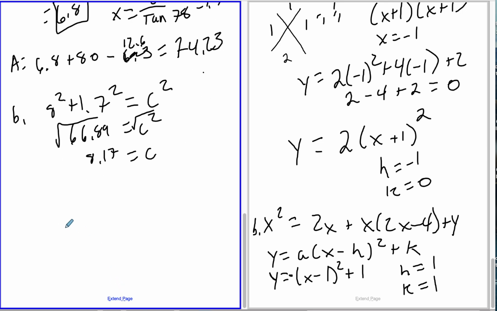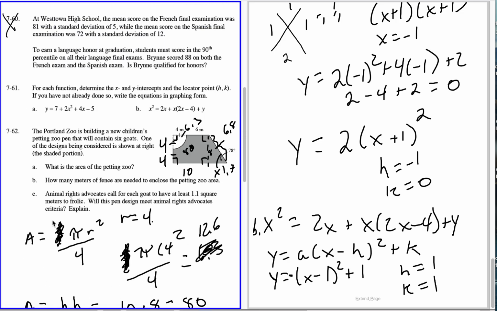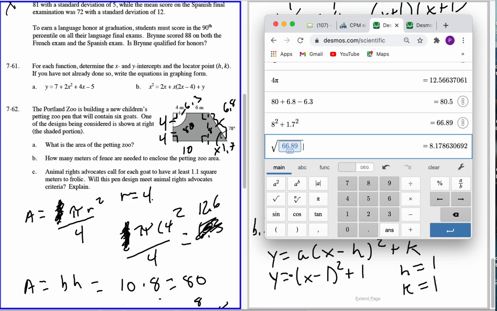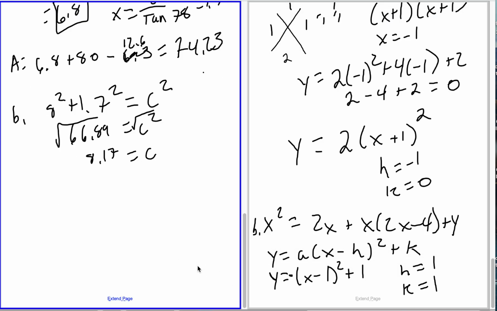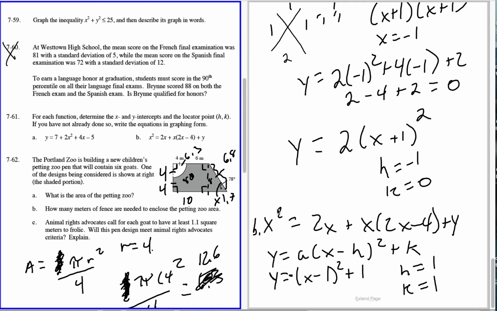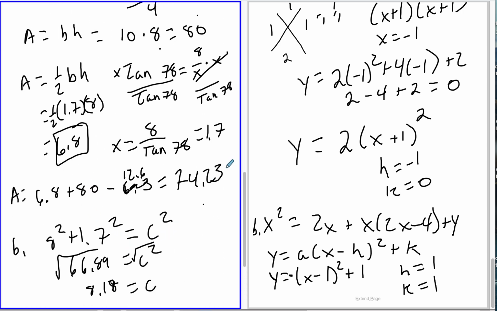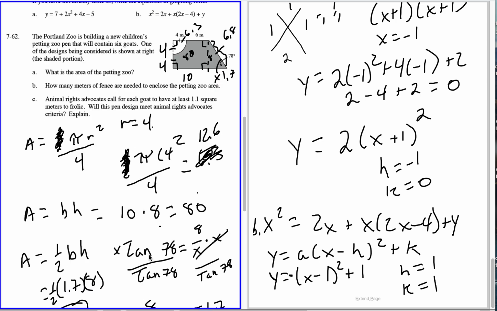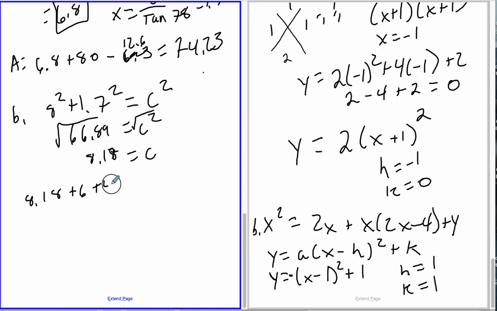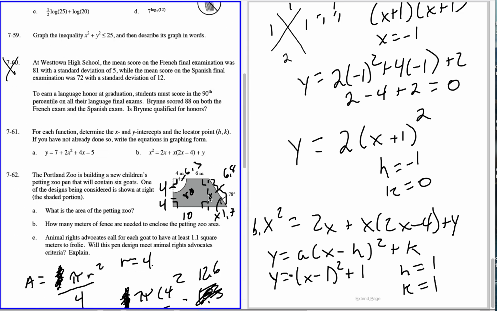We have to add all those sides up, and I'm going to try not to screw this up this time. Let's check first, did I round right? 8.18. Shoot. So we have 8.18. That top part is 6. This side part is 4 plus 1.7. I think we're missing this piece right here.